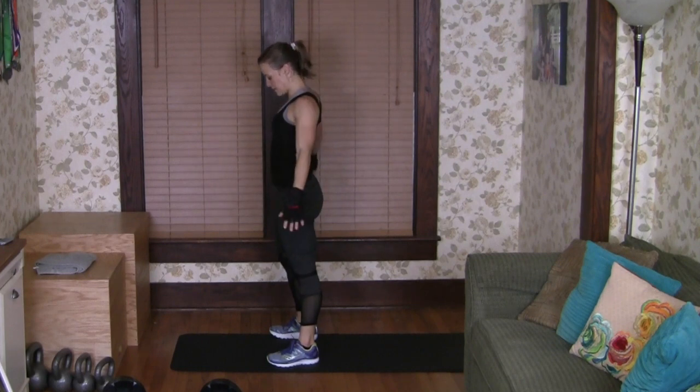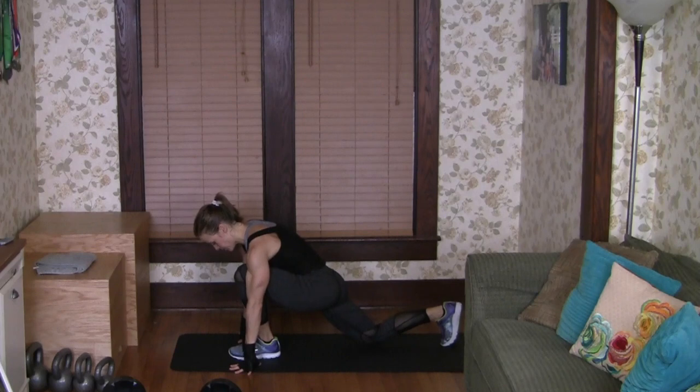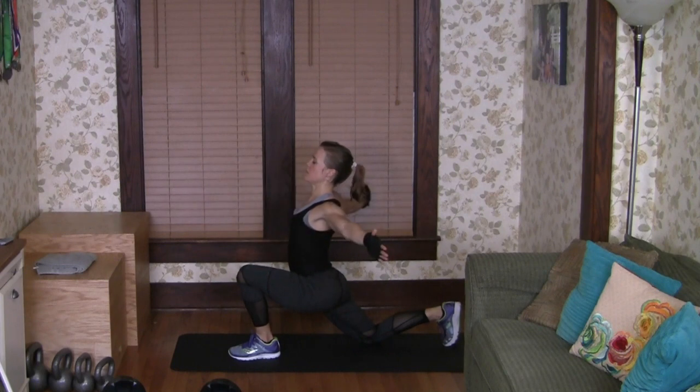Let's work on those legs and those hip flexors a bit. Let's step one leg back. Push into that right hip flexor if your left leg is in front, and vice versa if you started with the other leg. You can open up the arms again.